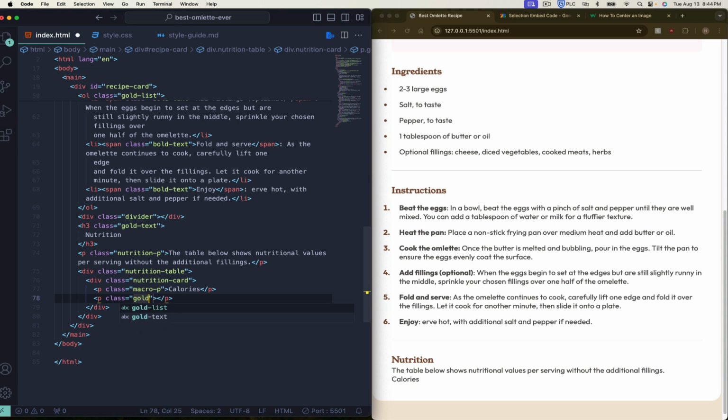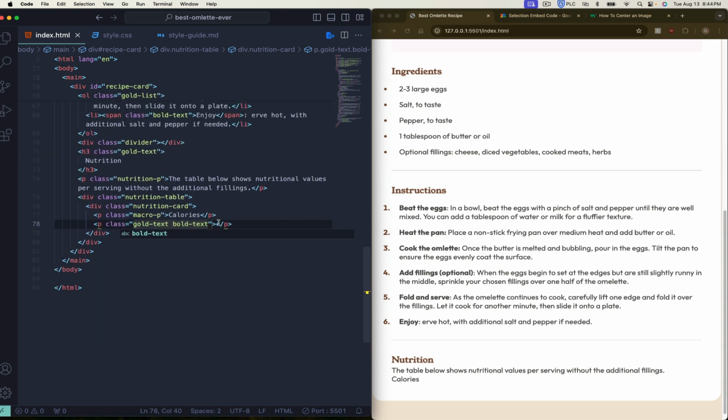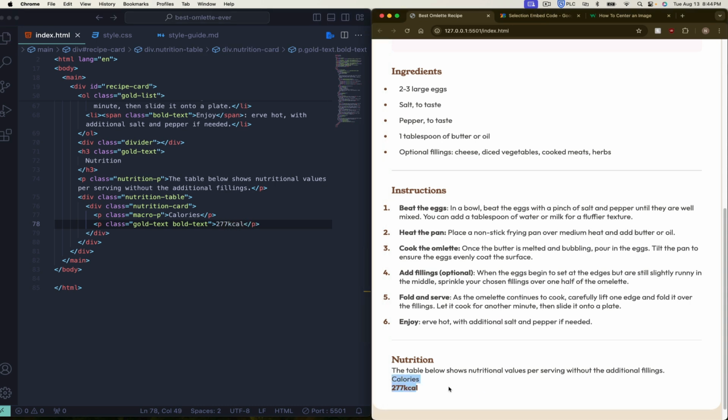We're going to put the gold text class on here because these are in gold, and then we're also going to put the bold text class because it's also bolded. The first one is 277 kcal. There we go.